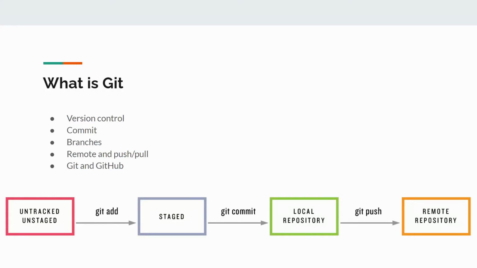So what exactly is Git? Git is a version control program used for keeping track of changes to a code base. One of the main features of Git is the commit. A commit just defines a new version of your code. When you've done code changes, you'll commit them, and this commit will then have a unique ID called the hash, and this hash will represent a new version of your code.